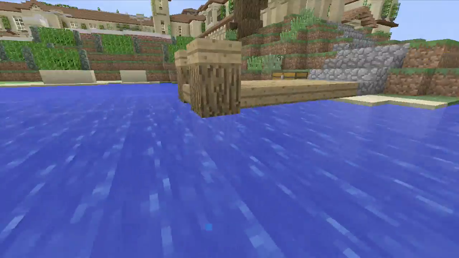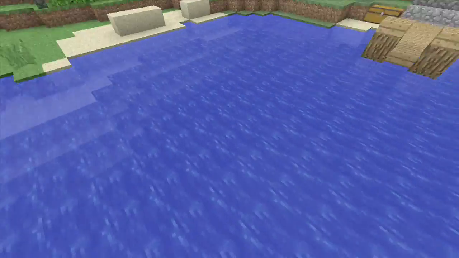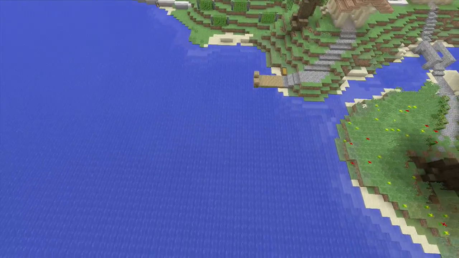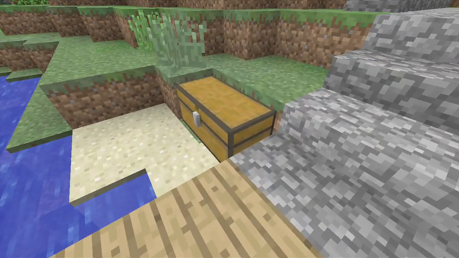Right here we got ourselves a little dock. I was going to make it bigger. I was going to make it go all the way out, like out to here. And I was going to put a big yacht right here. But that didn't seem right. I was thinking a little bit too modern, and it's an Italian house. So I think I just did this, and I put some fishing rods and stuff in here.